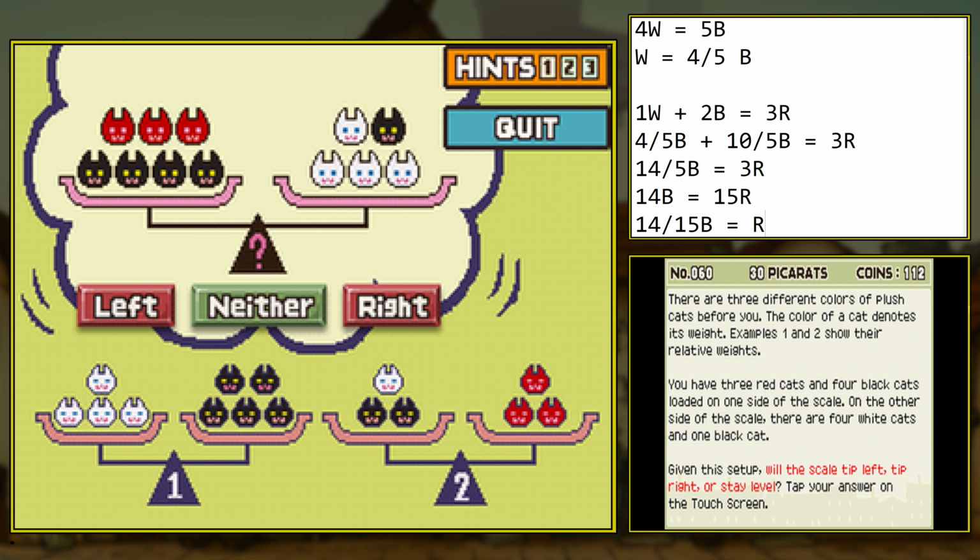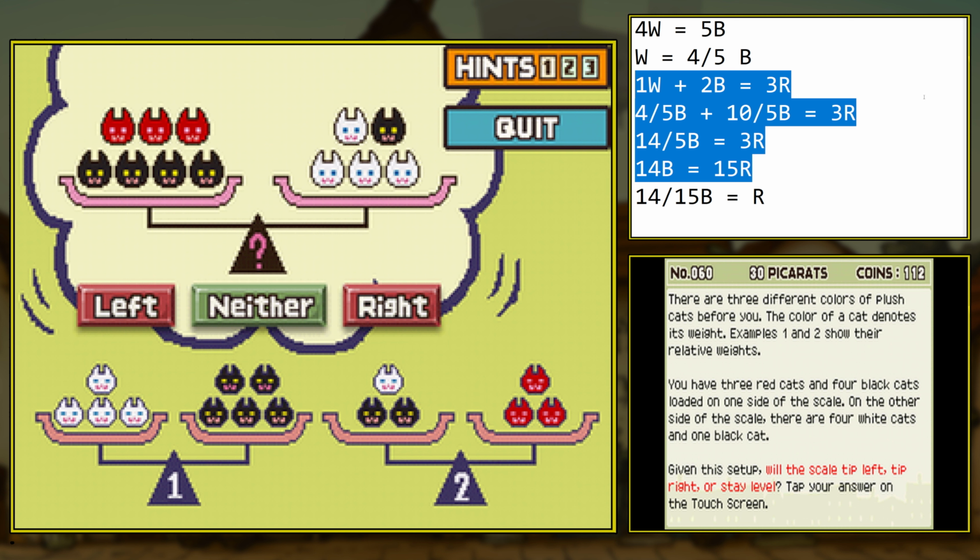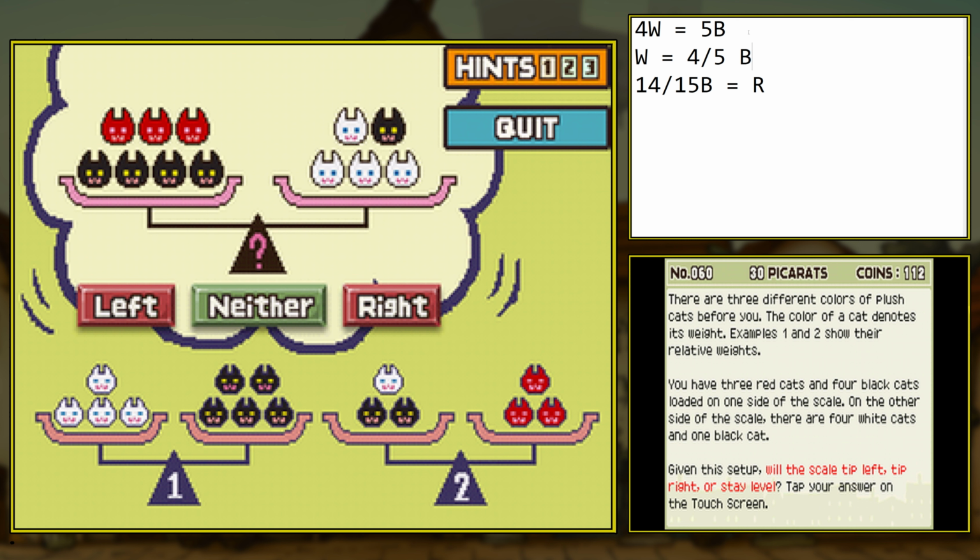And now I can kind of start looking at the scale at the top to try and figure this out. Just some large numbers to work with here. So 14 out of 15 black. So I'm looking at the scale on the left. And I guess I have to just choose a unit to convert all of this to. And I think I'm going to use black because there are 5 black cats that'll just kind of make my life a little bit easier. So 3 reds. So let me actually get rid of all of this. I don't need any of this anymore.